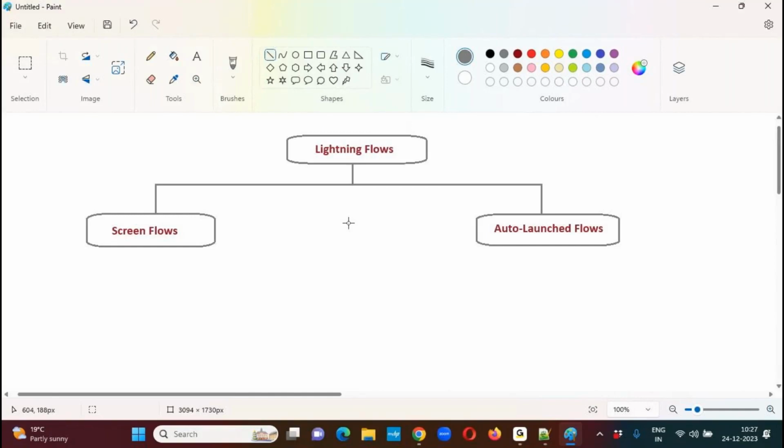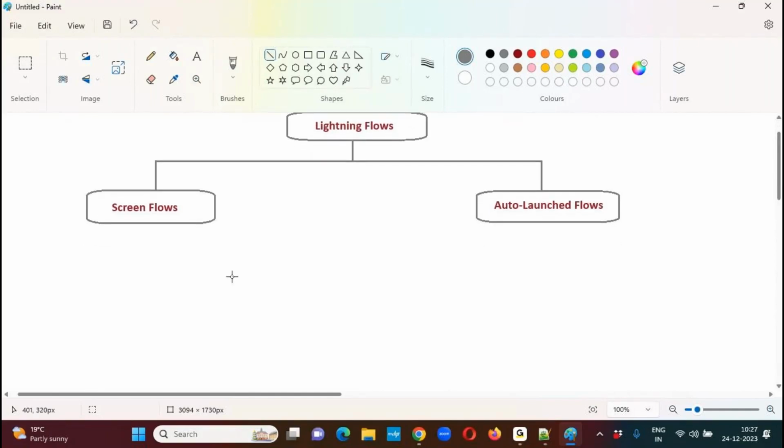Okay. Now in this case, what did you understand with the words screen flow, auto launched flow? Screen flow means what? Screen means user interface, which contains some visual appearance controls like text boxes, check boxes, buttons, pick list controls. Like that, we have so many input controls available over here.